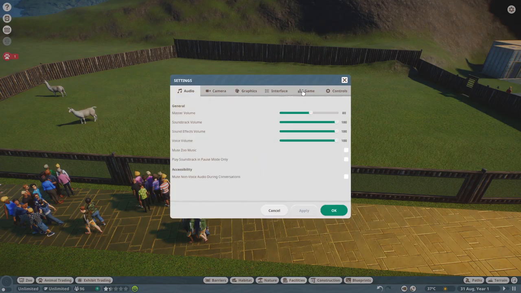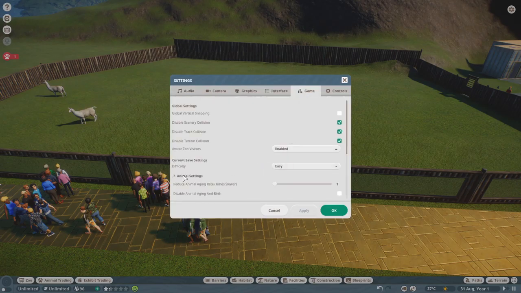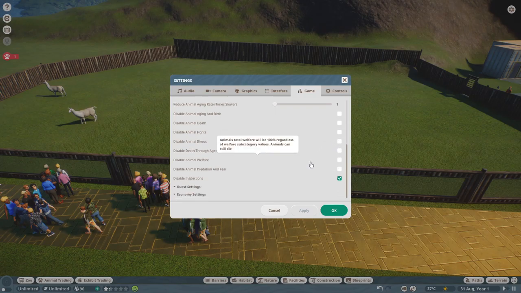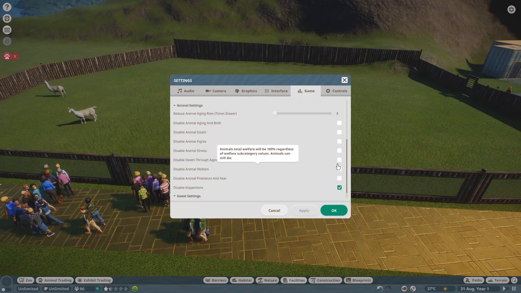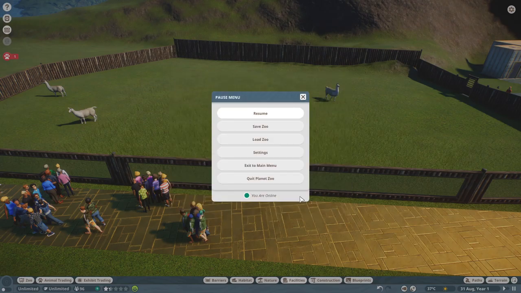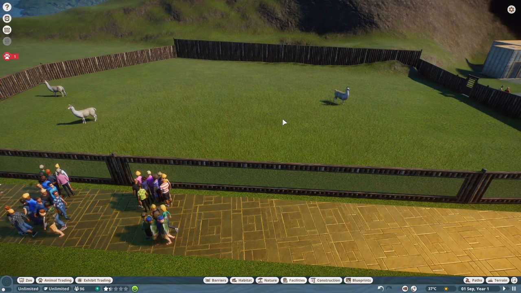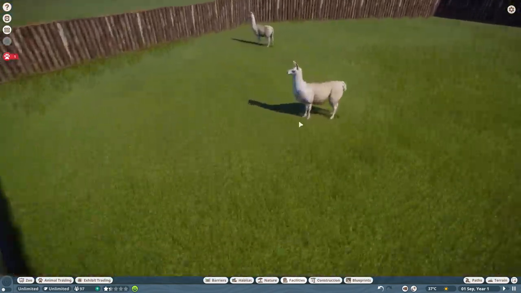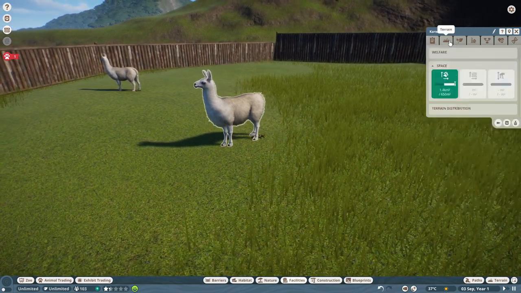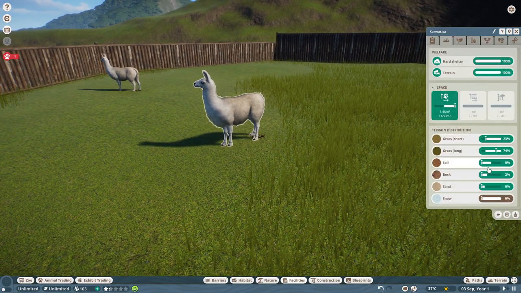So let's go into settings, game, animal settings. Oh, okay. Never mind. This is all taken care of because I just started a new map. Okay, so none of those settings have been disabled on this. So yeah, these guys are just really easy to take care of. They're not very needy at all, right?